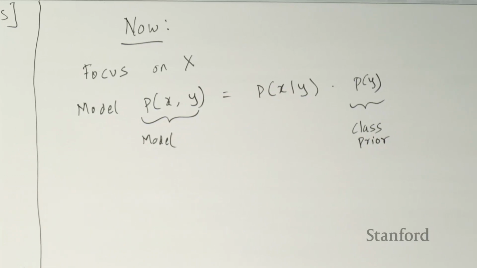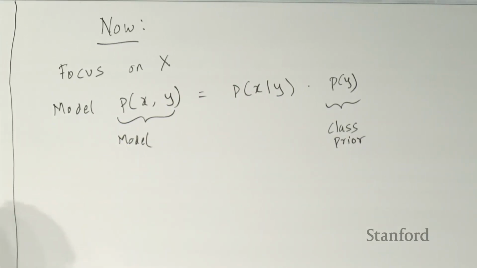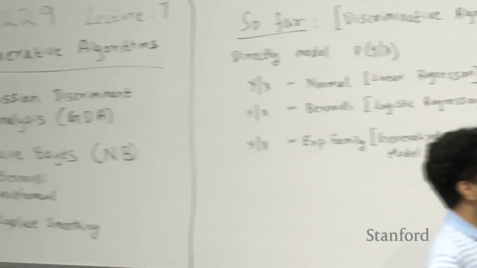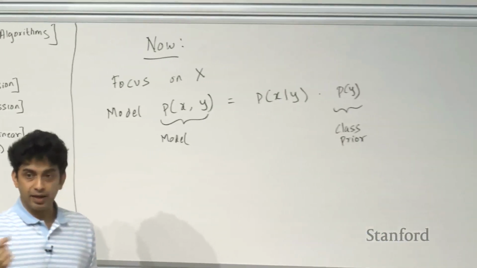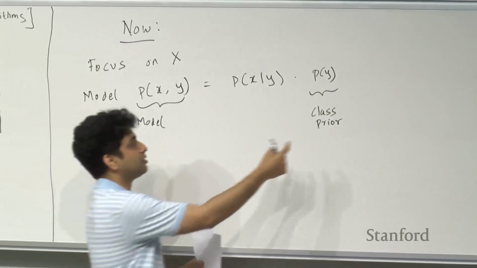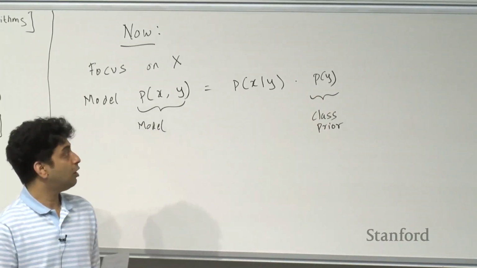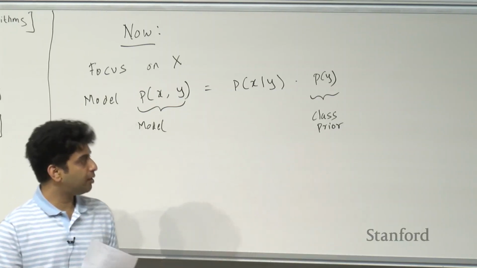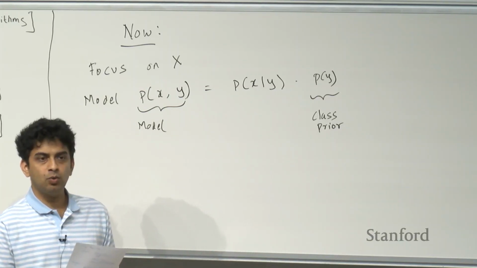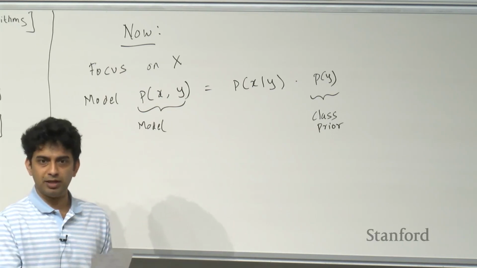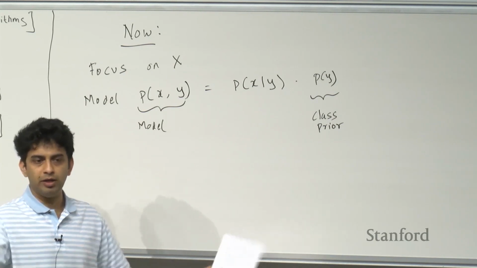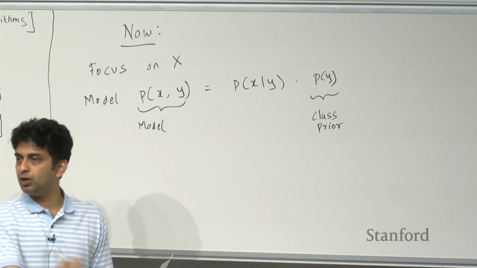Why is it called the class prior? So we will be focusing mostly on the cases where y is discrete valued, which means these generative models that we're going to discuss today, Gaussian discriminant analysis and naive Bayes, are best suited for classification problems. So y indicates the class of a given example, and P of y is just the marginal probability of y. And the class prior generally, you think of it as what is the fraction of examples which belong to a particular class, without even looking at the x features. Overall in your population, what fraction of your examples belong to a particular class.